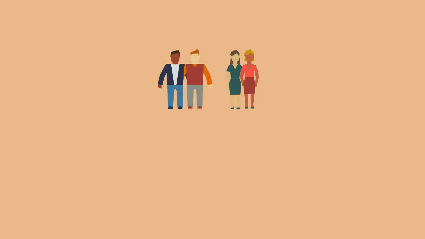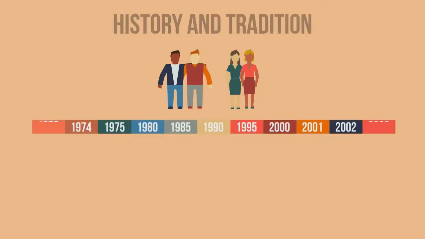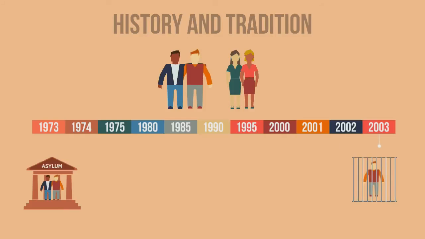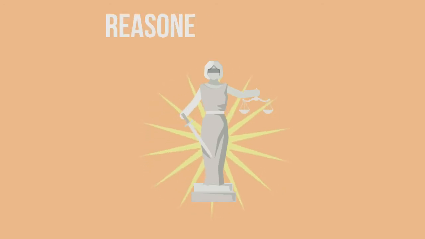But the court said it wouldn't be right to rely on history and tradition when it comes to same-sex marriage, because homosexuality was classified a mental illness in America until 1973, and until 2003, states could and some did criminalize sex for gays and lesbians. So of course there'd be no history and tradition of same-sex marriage when consummating it would have been a crime. But now that we know sexuality is not a defect, it wouldn't be right to rely on a history and tradition that's always assumed it was. So instead, the Supreme Court relied on its reasoned judgment.